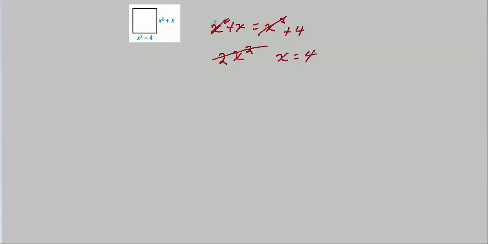I think I've mentioned before, I do this in my head a lot, just like you shouldn't, and I hope to demonstrate why you shouldn't do things in your head, especially not on a test. An assignment, what the heck, you'll probably spot the error and go back and fix it. It's another reason why you should always check your work, because if I had continued with my mistake, I would not have gotten that these two sides were equal. But if I punch 4 back in here, what do I get? 16 plus 4? Yeah, that's 20. 16 plus 4, well, that's 20. So, it works.